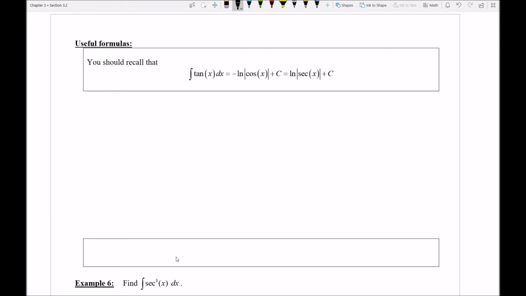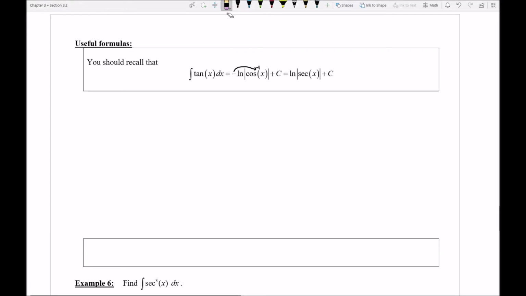Now, in the box here at the beginning, you'll see that I have an integral of tangent of x. And you may recall from Calc 1 that that was going to be equal to a negative natural log of the cosine, or absolute value of the cosine. Or, if you were to use properties of logarithms, you could take that -1 and bring it up as a power on the cosine, right? And so cosine to the negative first would turn into secant. Notice I'm not doing inverse cosine, but cosine to the negative first.